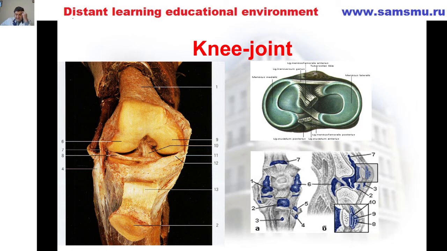Extension occurs until the thigh and leg are on a line, 180 degrees, after which it's arrested because the condyles of the femur abut against the tibia. As a result, the menisci are compressed, the collateral and cruciate ligaments strongly tightened, and the leg and thigh locked in a single structure. In flexion, the menisci straighten out, while the collateral ligaments relax because the points of their attachments come closer to each other.